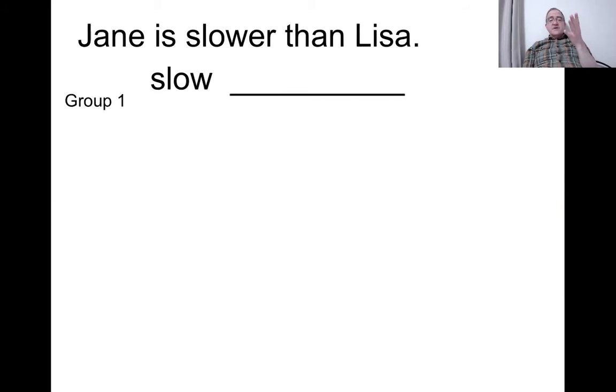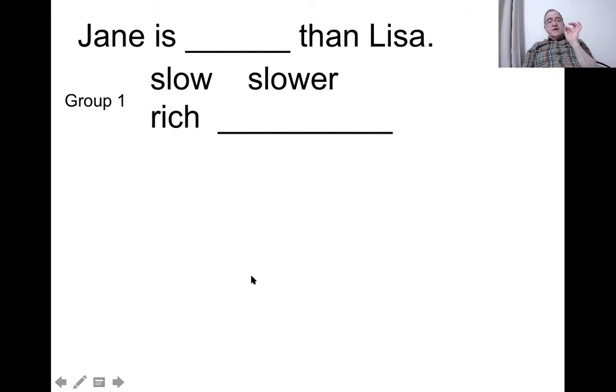There are several types. When we make a comparison like this, the word slow is an adjective, and there's group 1, group 2, group 3, group 4 adjectives. Let's look at group 1, okay? Here we have slow becomes slower. It means more. Jane is slower. Now you don't say Jane is more slower. More equals er, so don't repeat more. Jane is slower.